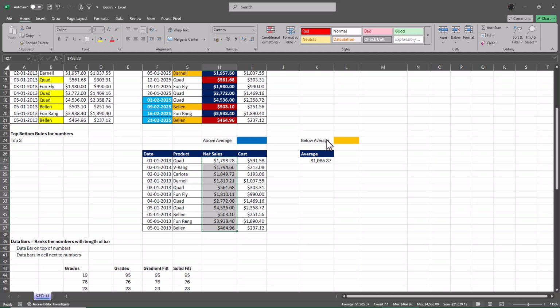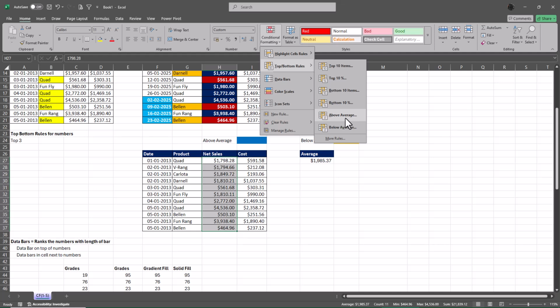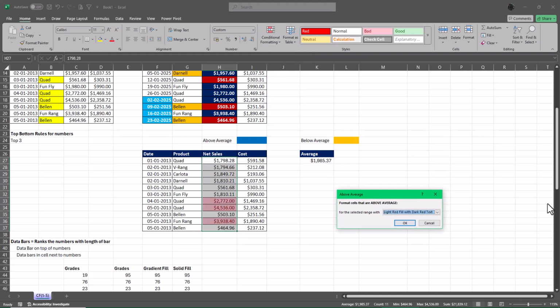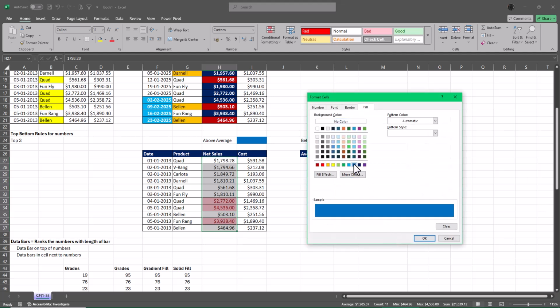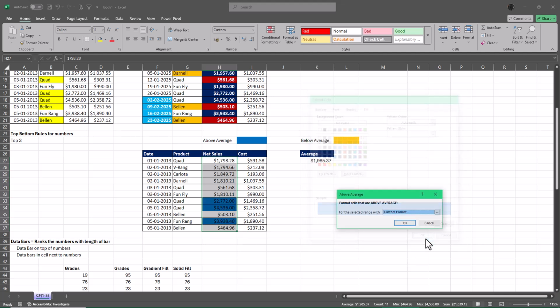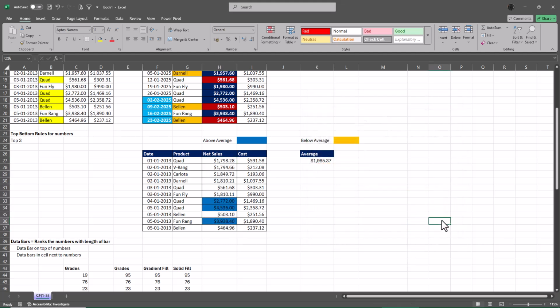So I'm going to go back to conditional formatting. I'm going to go for top and bottom rule. I'll say above average. The system will not give you any formulas. It is like our crayon book that we got when we were very young, where we can only color it. So that's what we will be doing here also. So I'm going to select this data and then color the dimension that I'm looking for. I'm going to give an OK and an OK here. I could have used the font color here and used it in the same way.